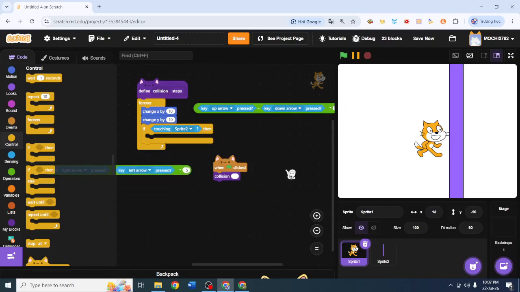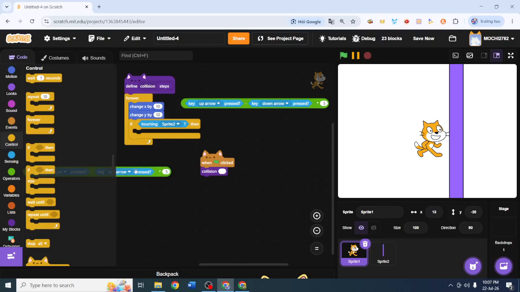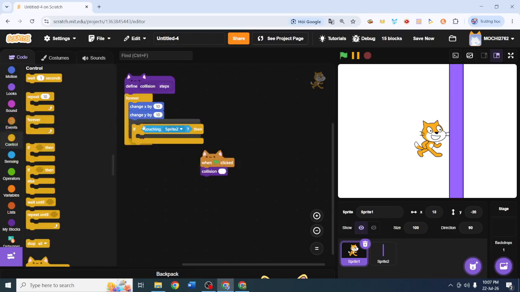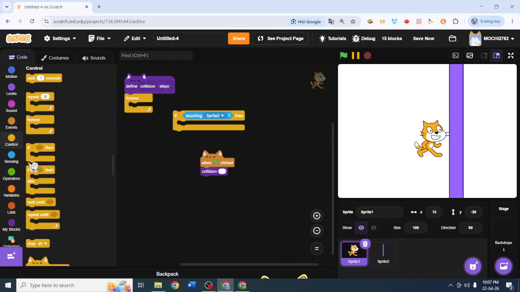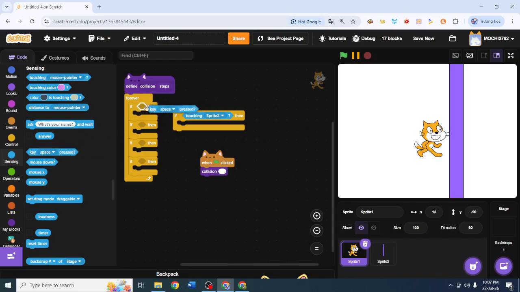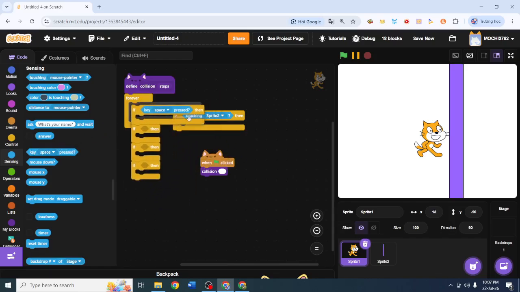So what we need to do is delete these guys. But why? Because we need this move. So let me just add base if statements first. Yep. And now we put every key that you want.